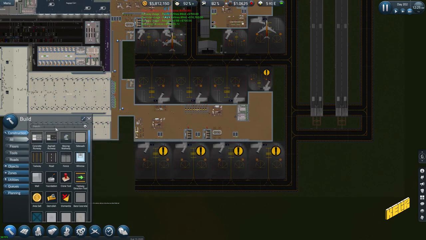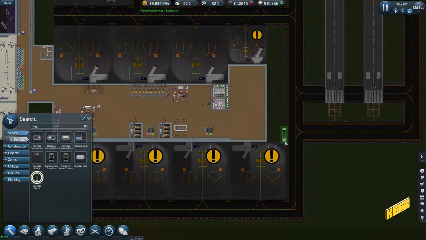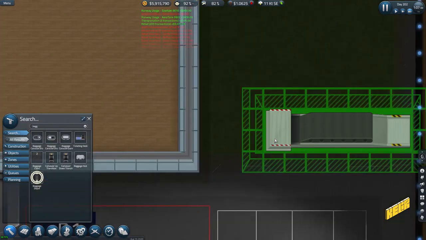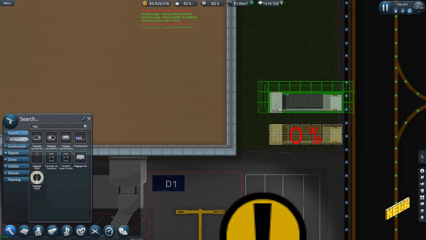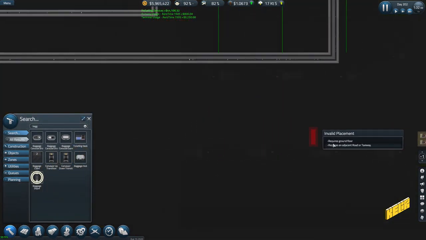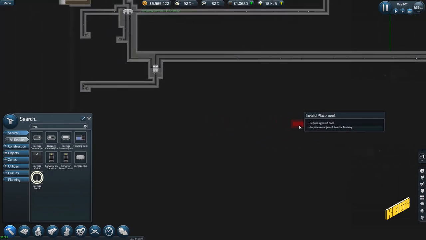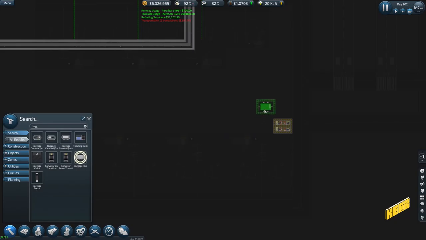So let's get baggage. We can get two baggage depots here. Just double up on it. Right, so that's a good bunch of baggage chutes, which means we will need a hub here. So let's get a hub here.